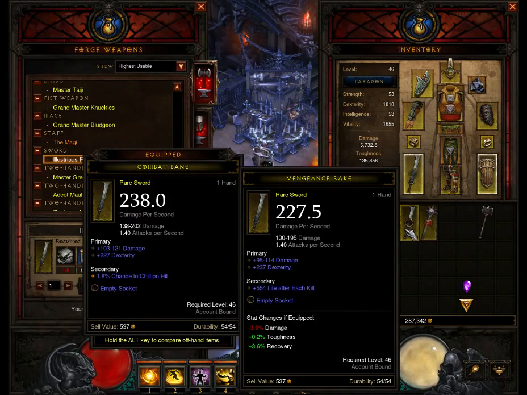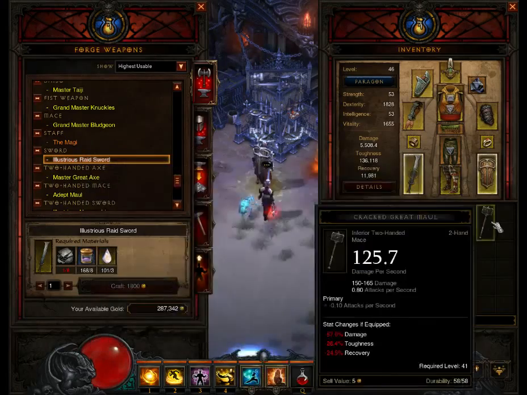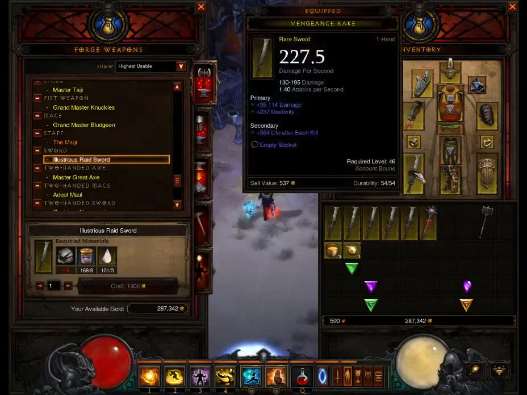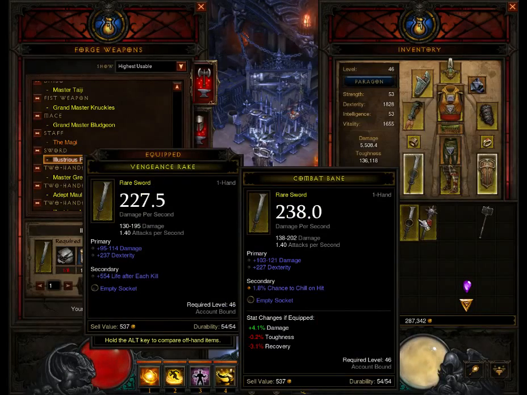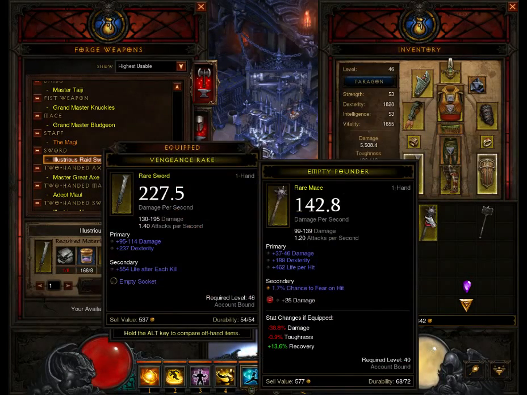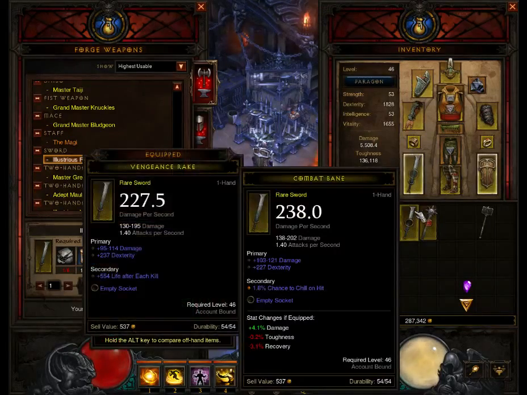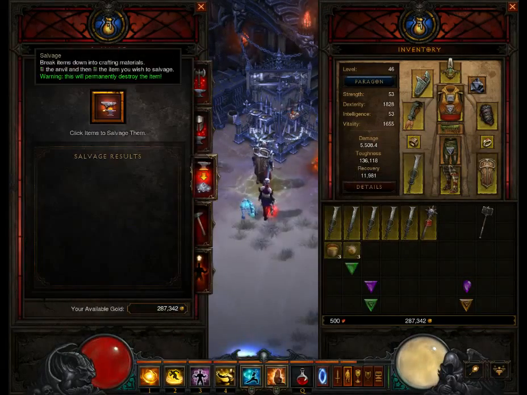I think I'm going to put this one on, because the extra life I think is going to be really helpful, because that's what I have on. Oh, actually, it's life after each kill. But I do get a little bit more defense. Decisions. I already do chill, so I think that we'll go with this one.